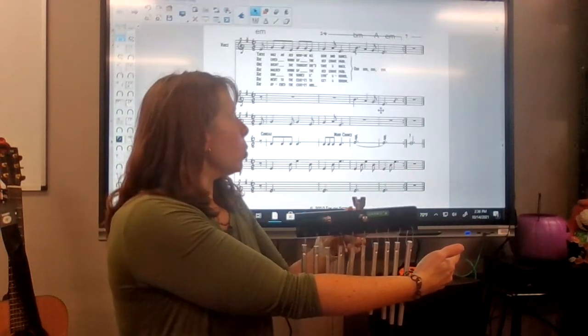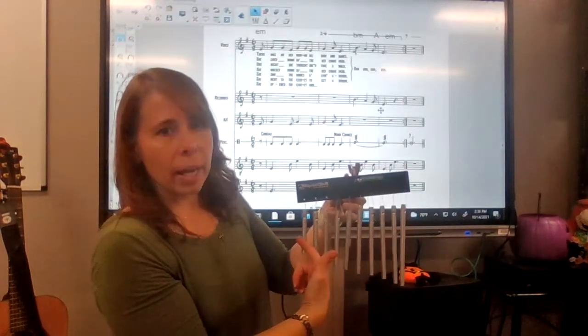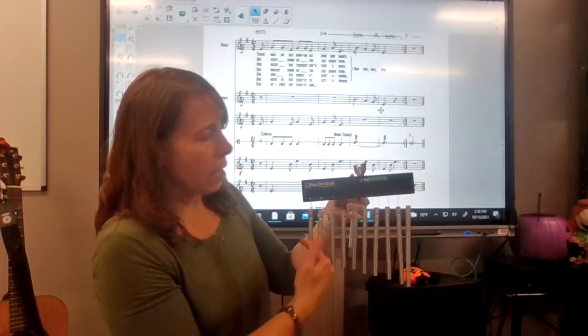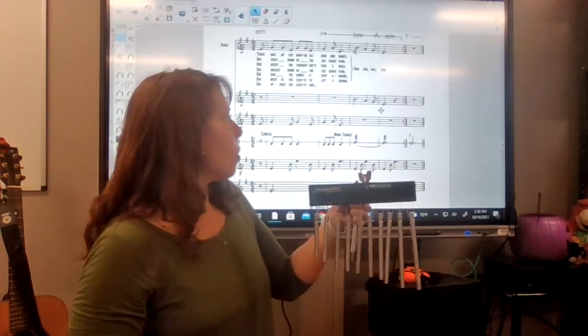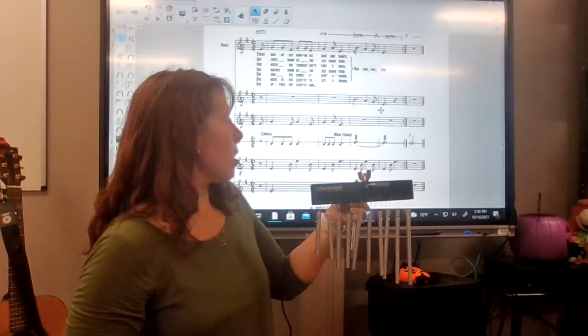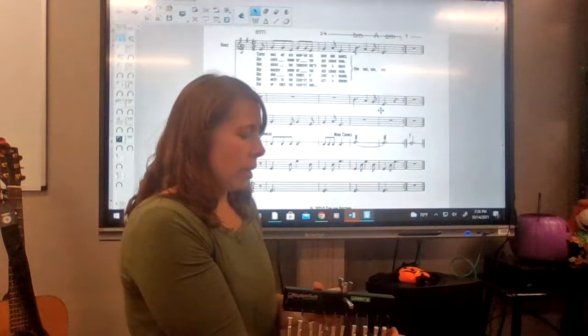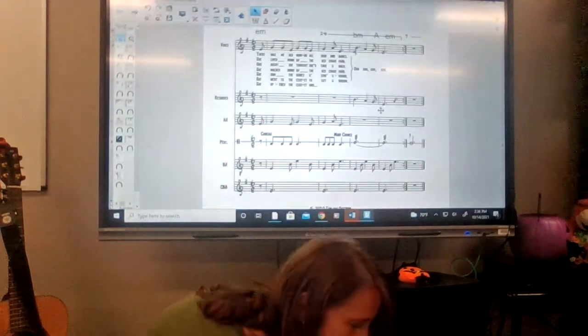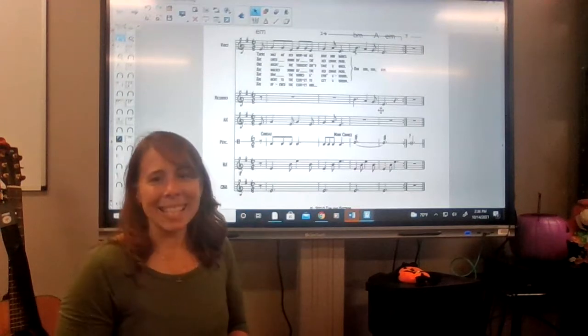And when you play the ooh, because the ooh starts on a high pitch and goes to low, I would have you start on the high or the short bar and move to the low bar. And just let it ring for those final 3 measures in the music right here where the chimes play. All right, so that was the congas and the chimes. And next we have the bass xylophone part.